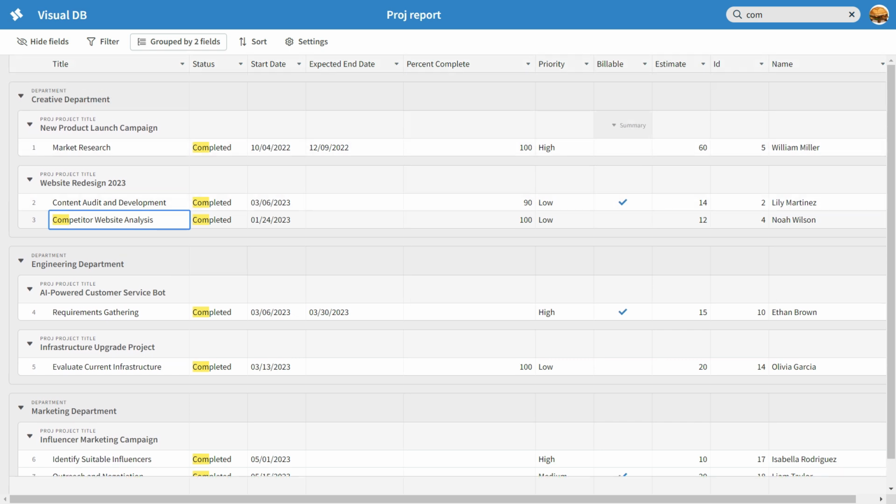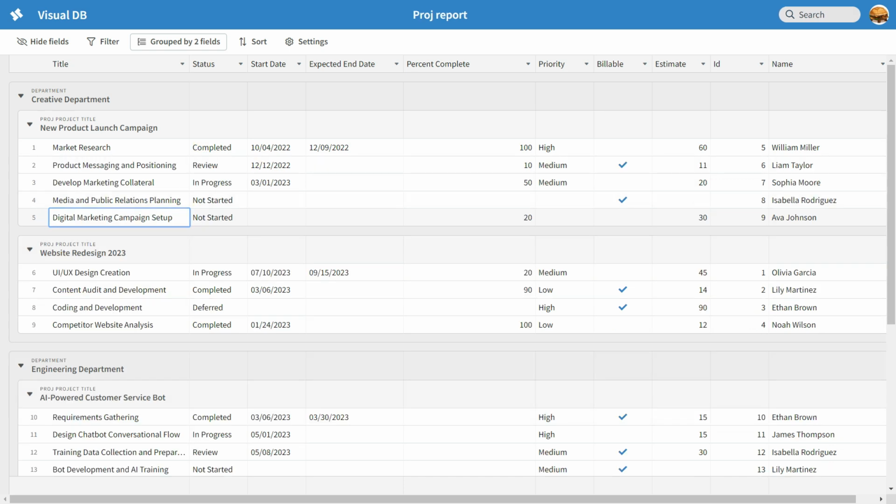The incremental search is meant for a more quick way to look for something, look for a record, versus your filtering, which is a more robust way of taking out the records that you don't want.